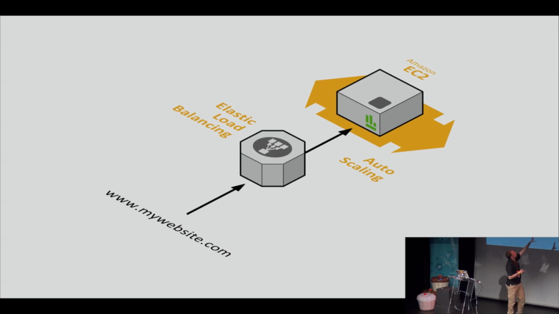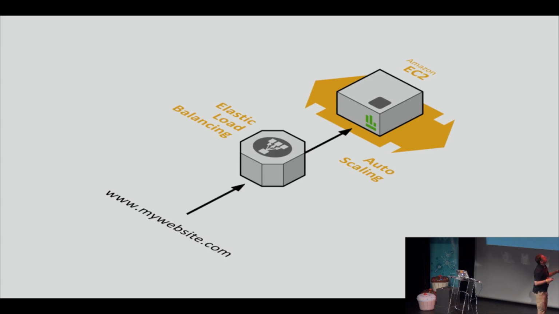In this case, for the very short demo, we will use this simple website. You have an Elastic Load Balancer, so a load balancer that is balancing a group of EC2 instances. So we're talking about virtual machines with a very basic web server. You can imagine from the previous example that my skills are not improved, so don't expect too much.